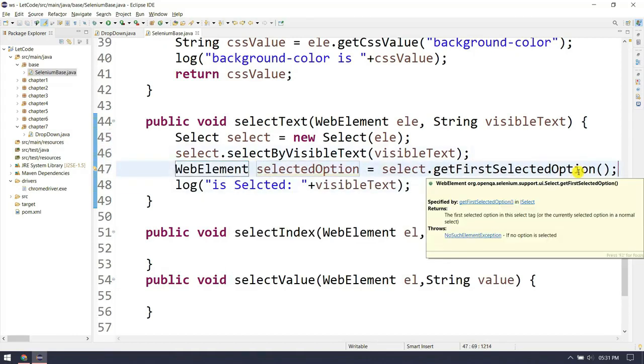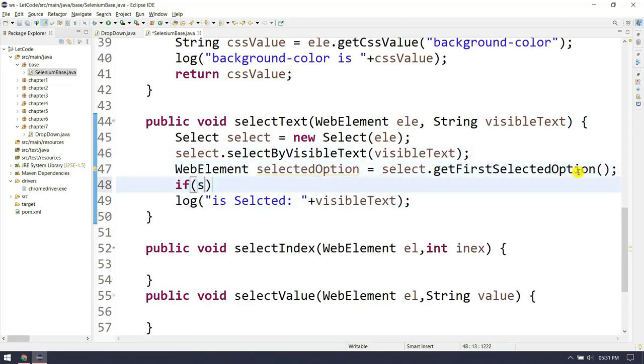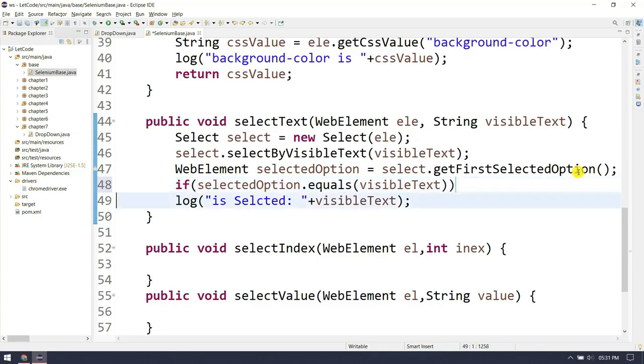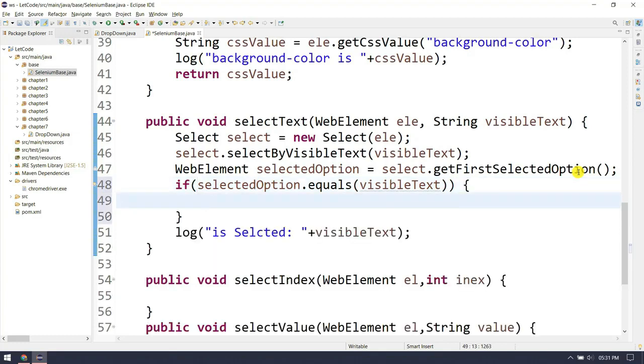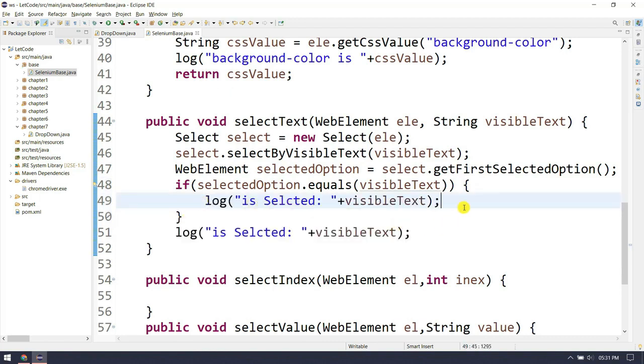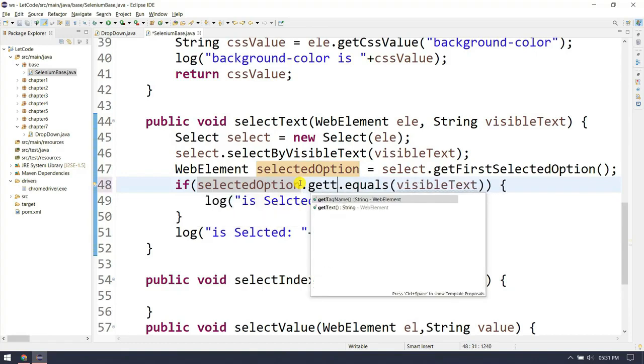Then I can write an if condition here: if selectedOption dot getText equals the visible text, then success.